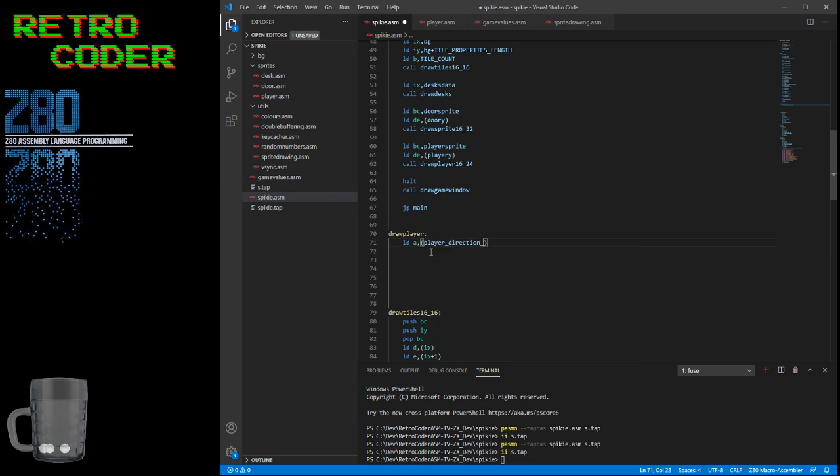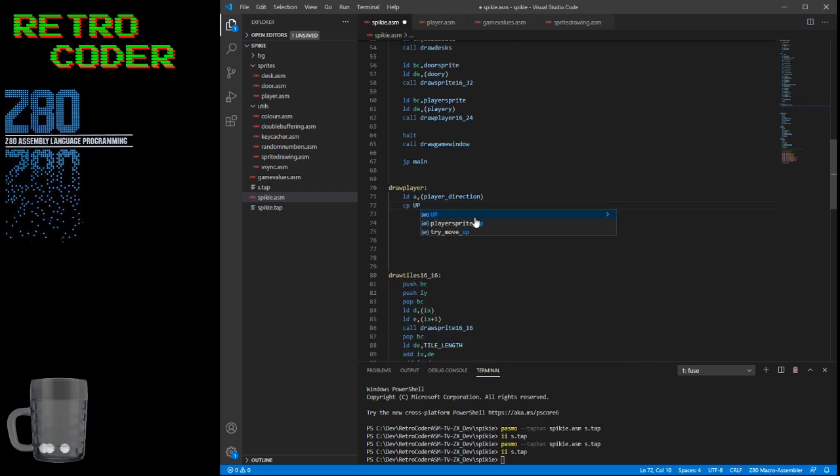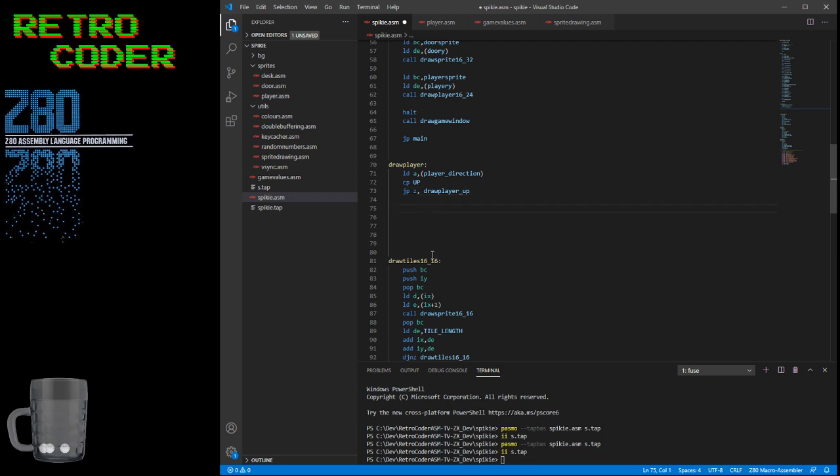So we'll get the player direction, compare it to up. If it is up, we'll jump to draw player up, which we're going to make in a minute. And in fact, I'm going to make all them labels now so I don't have to type them twice.